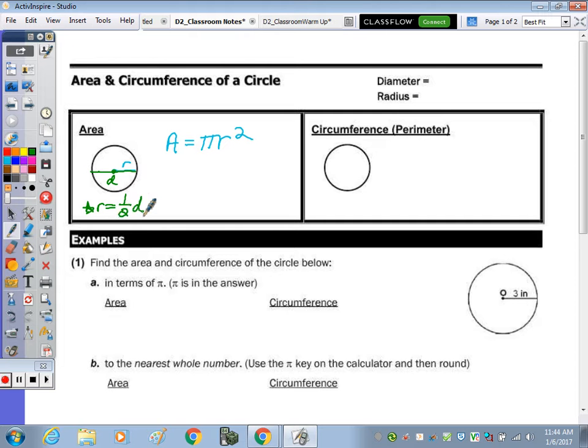Circumference - these formulas are in your reference sheet. Area is how much space is within the circle. The whole area. Circumference, we don't call it perimeter, but that's the distance around the outside. We don't call it perimeter because it's got a curve to it. So the circumference formula - you mentioned you didn't know which one it was - there's two, and they're both correct. Can someone tell me one formula?